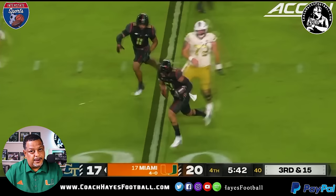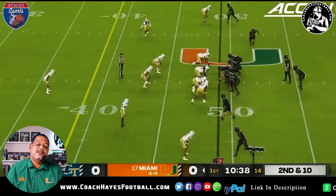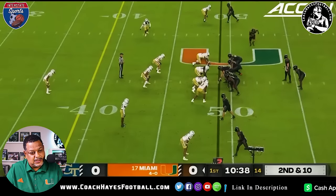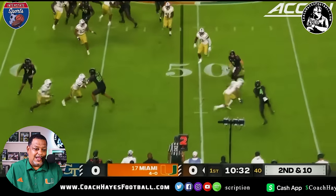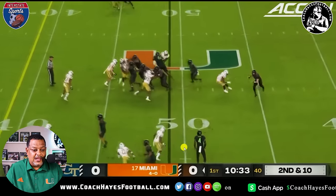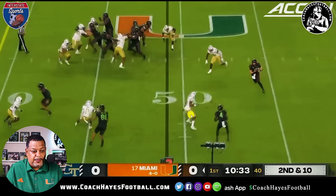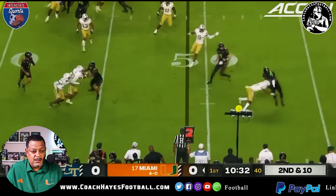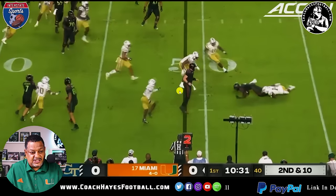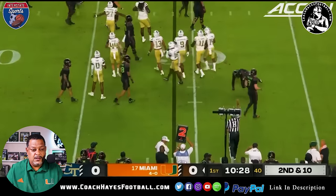Now it's time for the bad. Second and 10, 10:38 on the clock — it's going to get ugly real quick. Quick throw — I kind of get what they're trying to do. But Tyler Van Dyke, if he doesn't bite, you've got to keep the ball in your hand and just get in there and get vertical. I don't know why you try to pitch this — if he bit on you, then yes, pitch the ball to Young. But he doesn't bite on you. Luckily he didn't pick it off or knock it out of his hands. We end up with a loss. Just take it and burrow yourself through that. Bad job — and stop holding your head down, I'm tired of it.